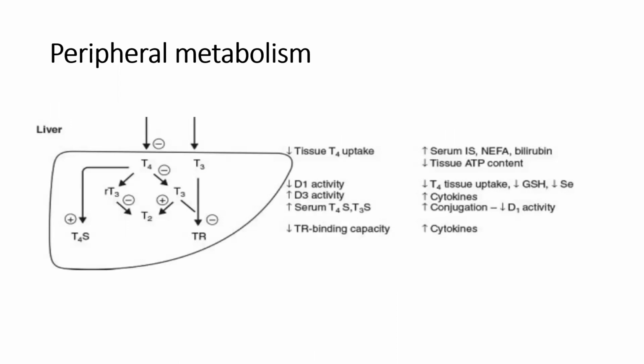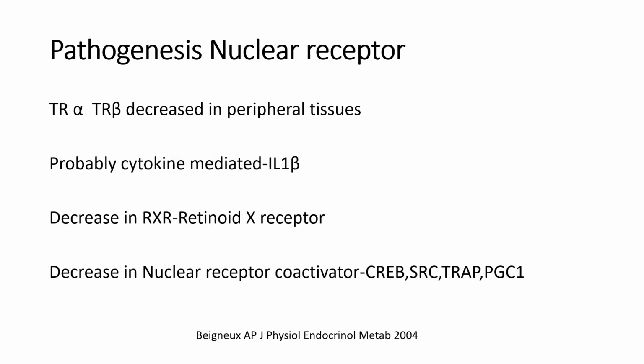In total, inside the liver, T4 to T3 conversion is reduced. T4 to reverse T3 conversion is increased. So inactive reverse T3 is increased, and active T3 is reduced in the periphery. This will be due to sepsis, cytokines, other factors like non-esterified fatty acids, and low selenium. It will also interact with this deiodinase mechanism.